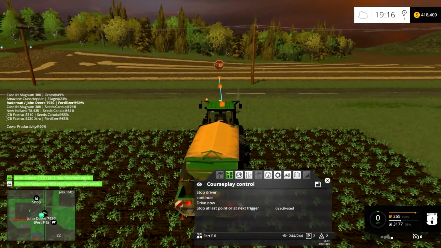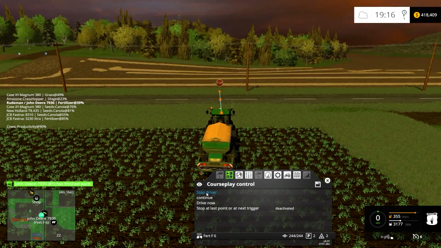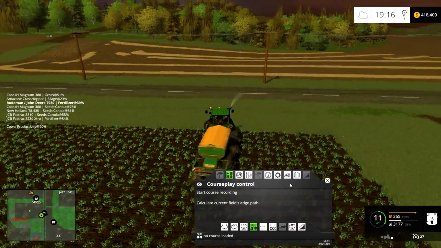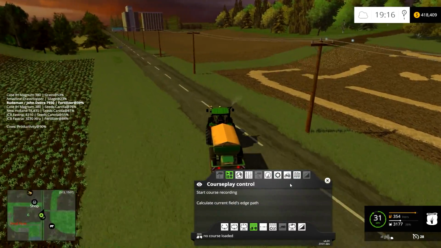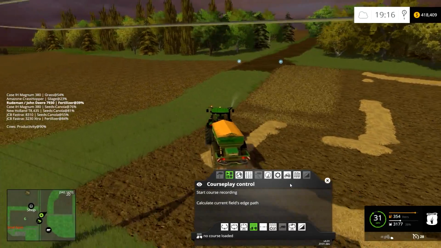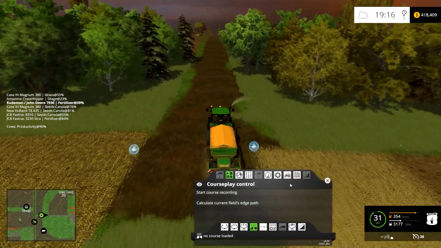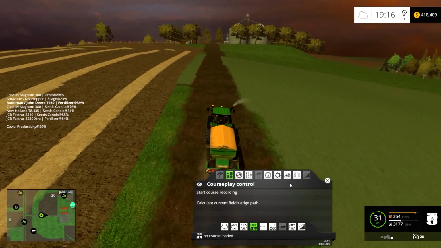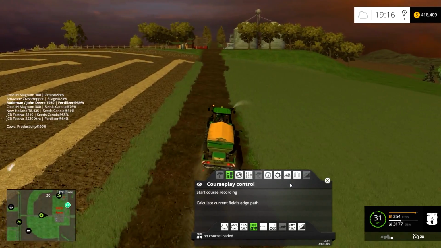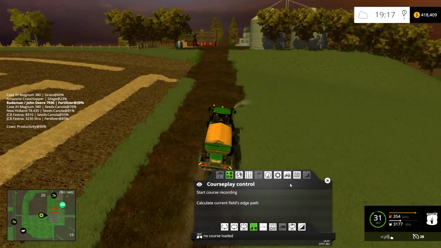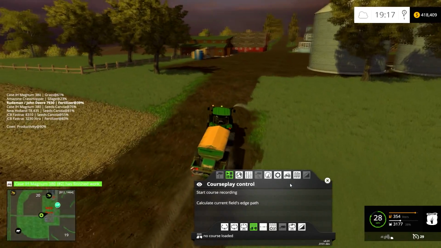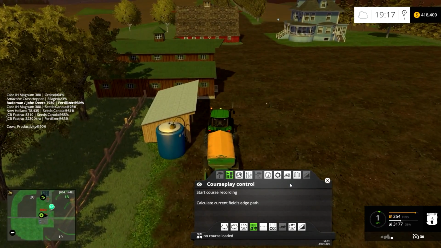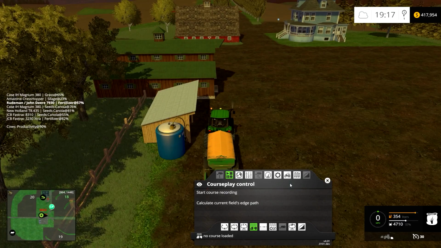Okay, let's see. We got lots of equipment running. This guy looks to be done. So we will end his route and move him over to field 18. I got all kinds of stuff going on. We're almost done seeding and fertilizing, and we'll be ready for the harvest. Might as well fill this guy up while we're here. Okay, let's go see what else is happening.